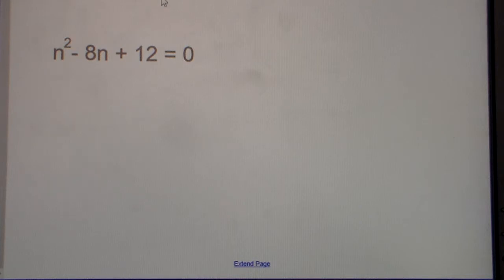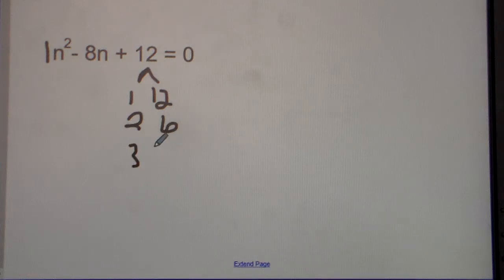Very good. So what we got to do next, there's an imaginary 1 in front because we're working with a equal 1. We're going to do 1 times 12, which is 12. So we're going to do the factors of 12. What factors we have of 12 are 1 and 12, 2 and 6, 3 and 4. Those are all the positive factors, but now we have to also consider the negative ones.